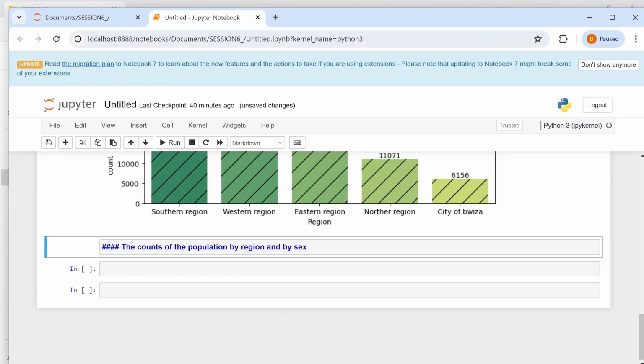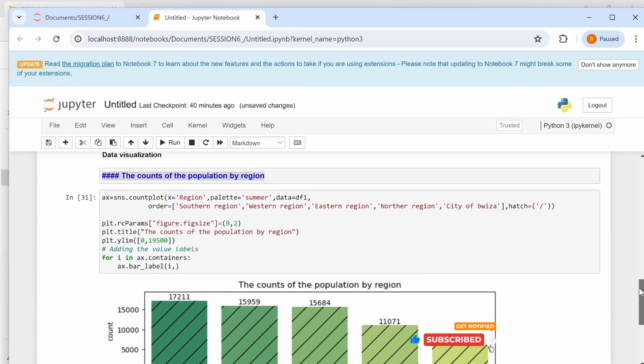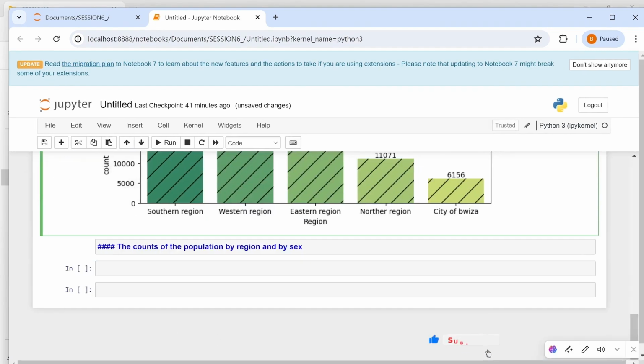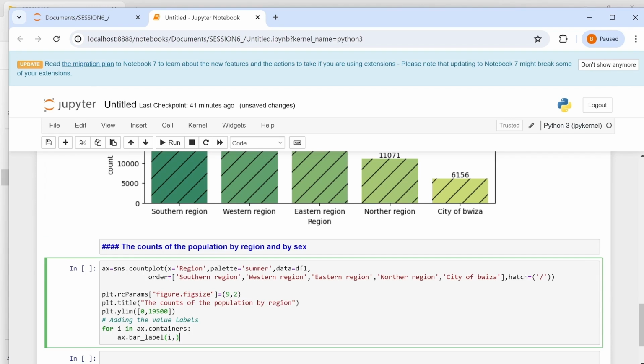Now, here we have two variables, region and sex. So the command for region, you already have it above here. Just copy it and paste it here. So we are going to add another variable, which is gender.